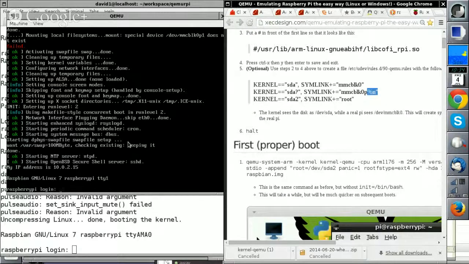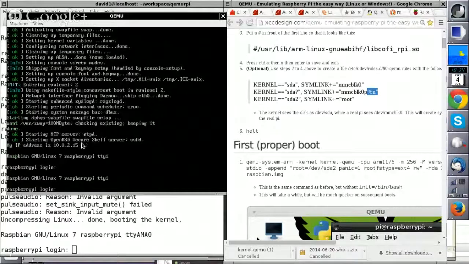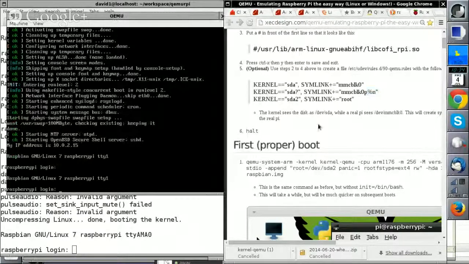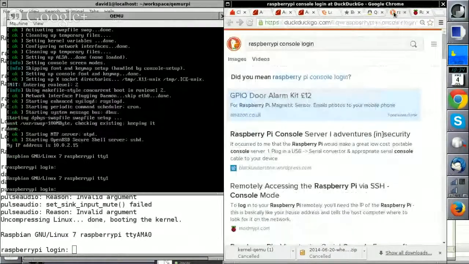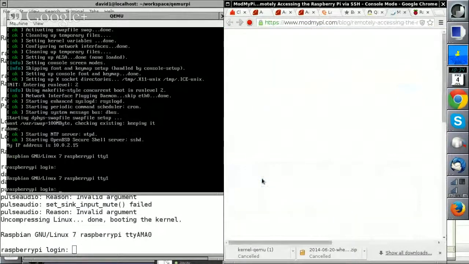Which makes me think that this time I've got to a login rather than that configuration screen that drops you into a boot. So, see what this search was doing here. To log into your Raspberry Pi remotely, you need, that's probably exactly the kind of thing that we're looking for.